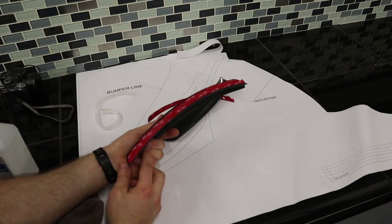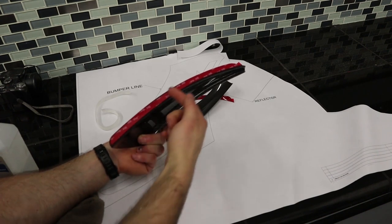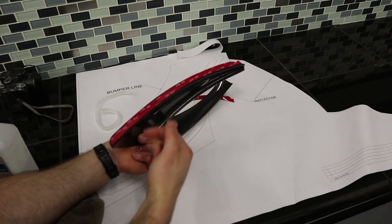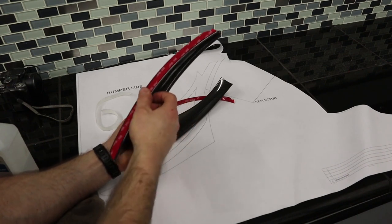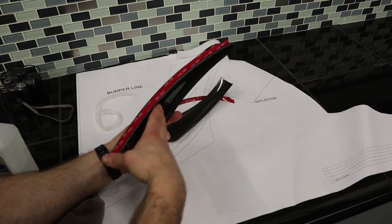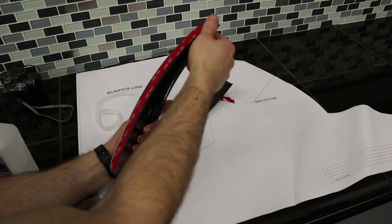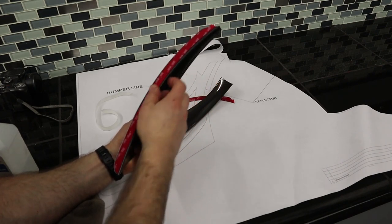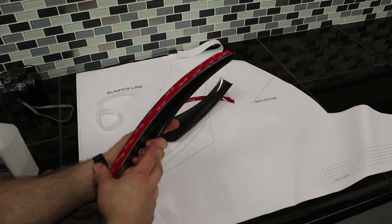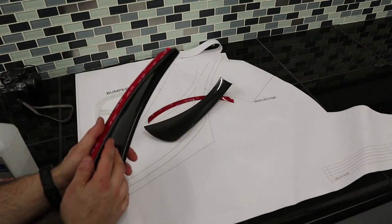All right, so that's slightly installed. It's not massaged in yet, but you can see that I basically do my best to follow the curve. It's not super easy, but it's also not that difficult. And then we'll massage the 3M onto the dive plane to make sure the adhesion is solid. We'll do it on the other unit real quick, and then we will work on cutting out the template and install it on the car.